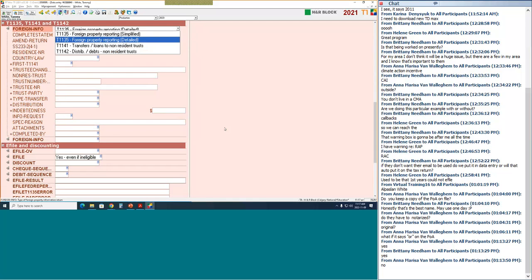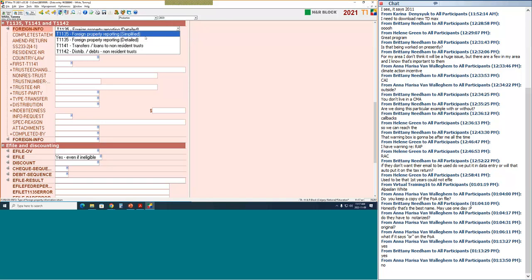Now, some of the keywords are easy and they're going to work really well. Some of the keywords are not easy and they're going to be very, very complicated. So if you know the keyword, this is the safe way of doing it. If you don't know the keyword, you might find yourself opening things you didn't mean to open and you don't know what they do. So what I will say, if you're going to use keywords, keep a list of common keywords that you like. Just use the ones you know.